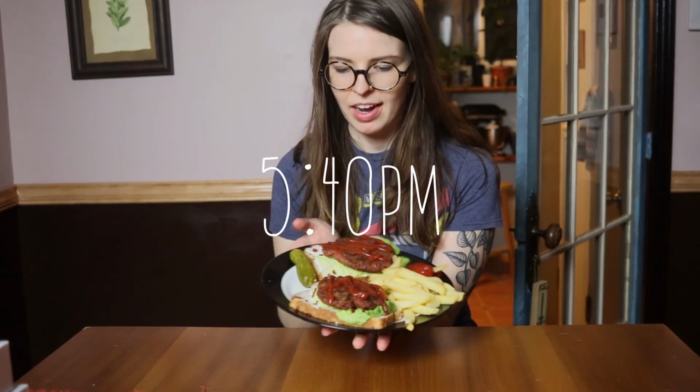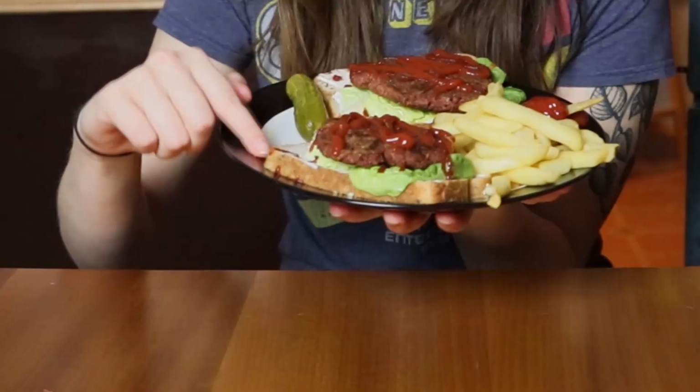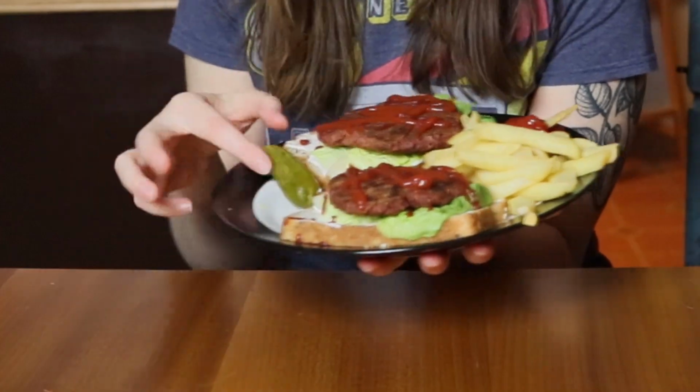So here's my dinner. I decided to make my burgers open face with mayonnaise. I have lettuce, my burger, sriracha and ketchup, and then I'm gonna eat it with a pickle because I love pickles. And then I also have some french fries and a ton of ketchup. I'll probably actually get more ketchup because I'm kind of a condiment hoe. This is something that I might make on a night where I don't really feel like cooking too much, but instead of using the ground beef, I would use just a frozen burger, nothing too crazy.